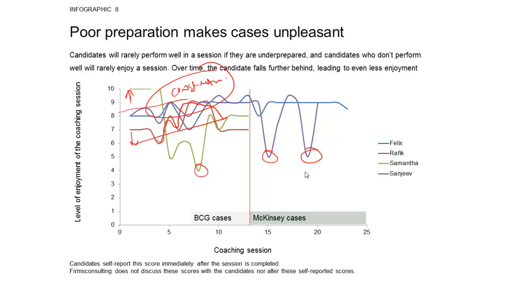I think Sanjeev is a little bit more difficult to understand why he would score it so low, beyond the fact that this was session, I think it was 19, when he didn't sleep, so he's not going to enjoy it. And this was session 15 where we redid the session, so it's very possible that he didn't enjoy it because we redid it. But the bottom line is that if you go into cases unprepared, you're not going to enjoy it. So a lot of people tell me I didn't enjoy the case.